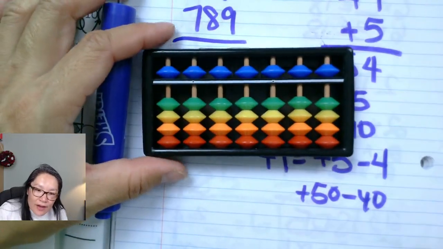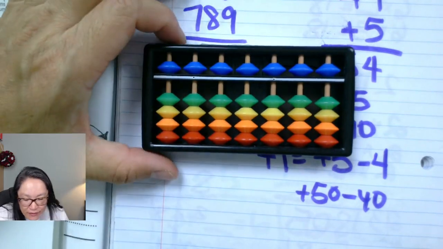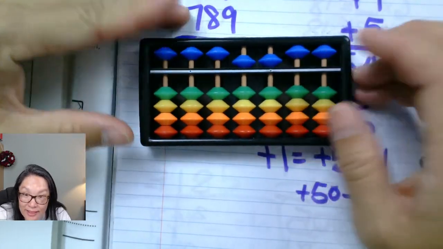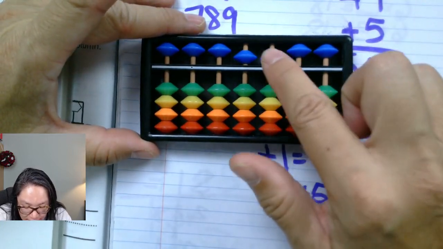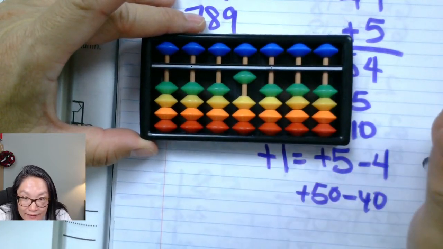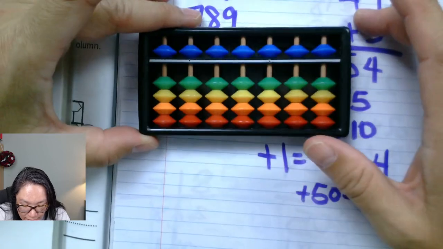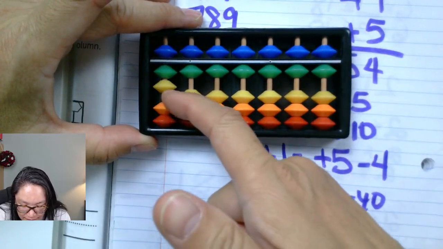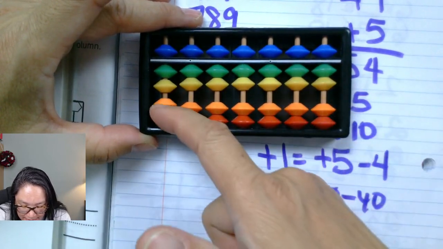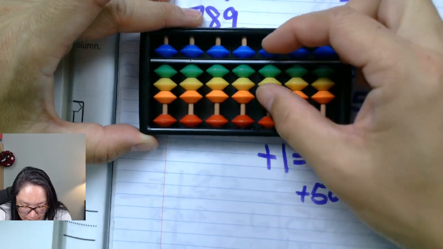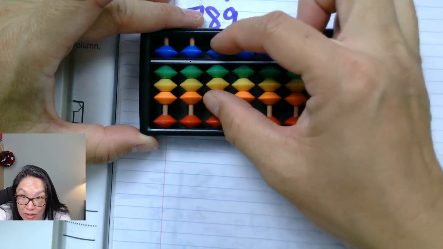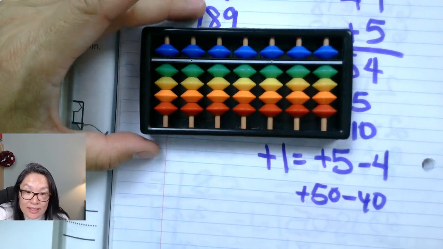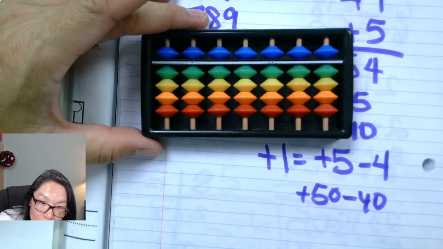The top bead is 5. Always the top bead will be 5, no matter what. This is not 10. This is 5. This is 10. When we look, we have 5. And then we do 6, 7, 8, right? This is 8. These are all 8s. And then 9. These are all 9s. Does that make sense? Leo, does that make sense?